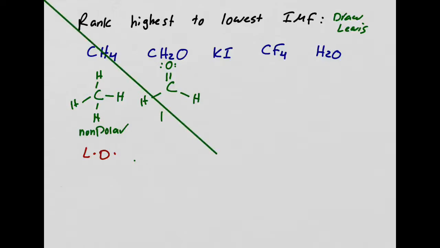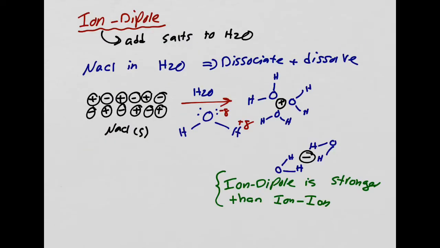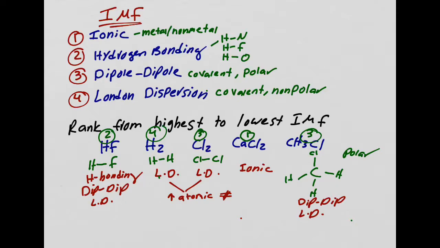Hopefully, you're yelling at me that this is polar, because every time you have more than 2 types of atom, it is always going to be polar. Carbon, hydrogen, and oxygen. More than 2 types of atom, no question about it, it will be polar. So far, so good. Now, what does that mean? So here again, covalent, 2 nonmetals together.